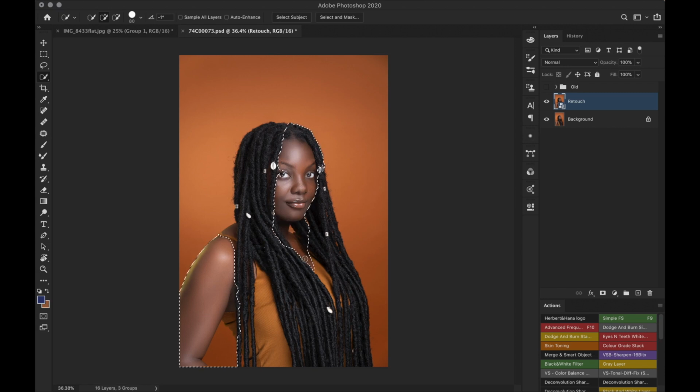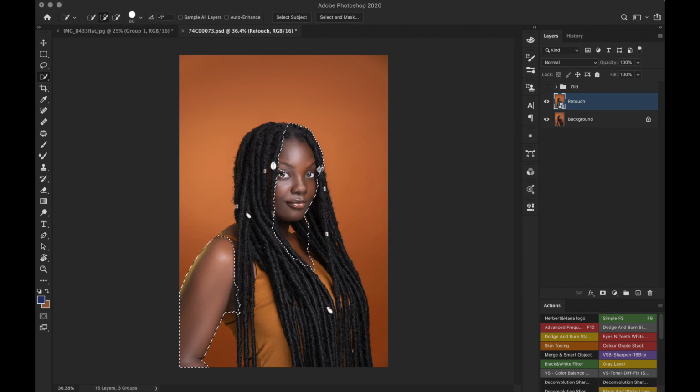It will make some mistakes. At the top of your Photoshop frame here, you can see there is a plus and minus icon. So if it's selected more than you wanted, just click on the subtract here, the minus, and deselect the part that you don't want. If it's selected less than you wanted, you can come to the plus here and just click and drag on the part that you want it to add.